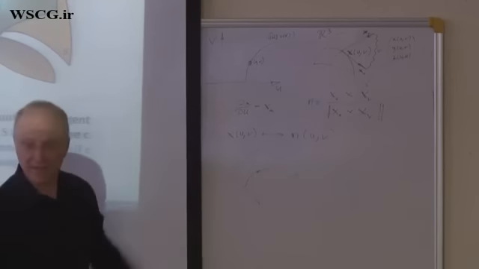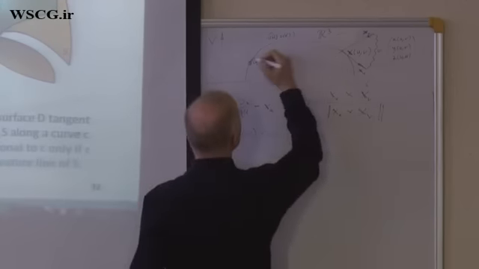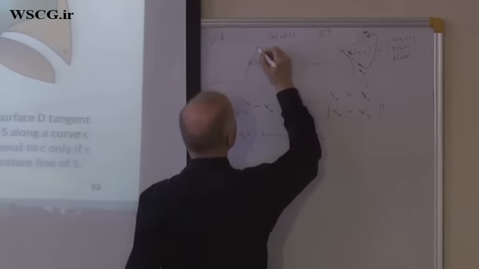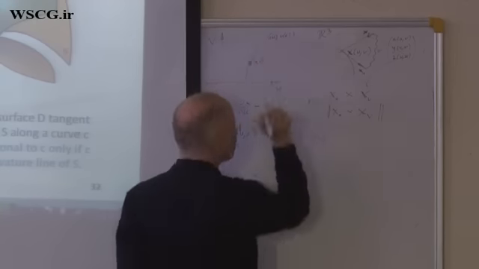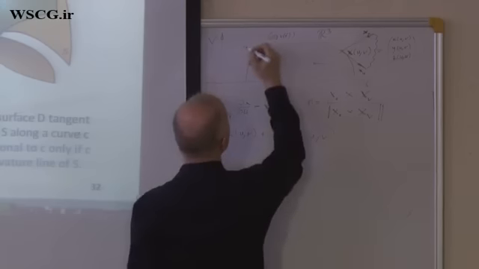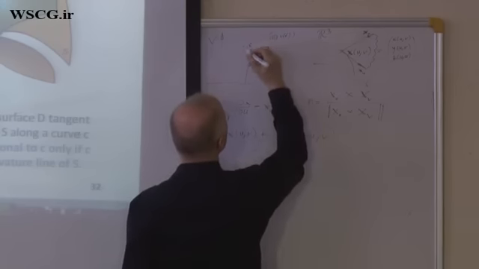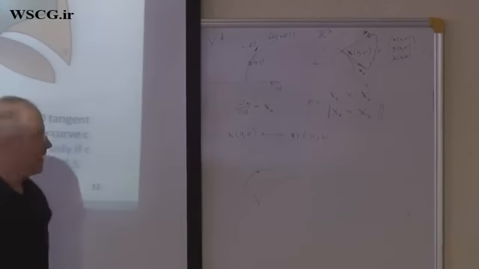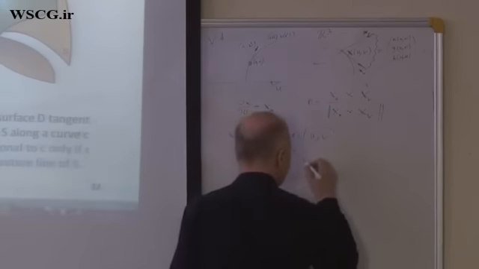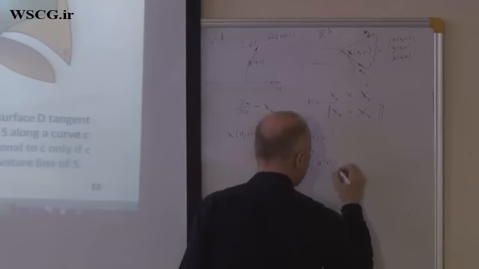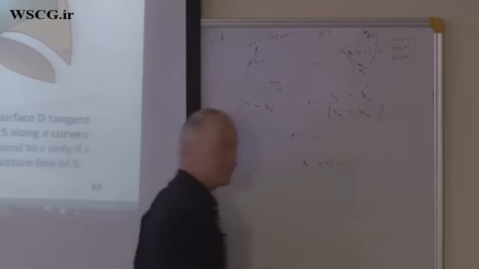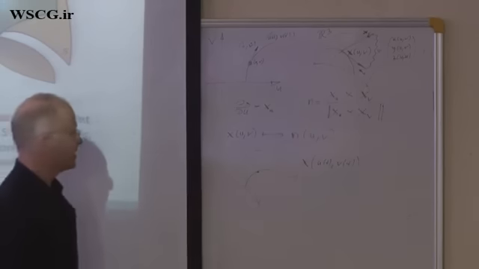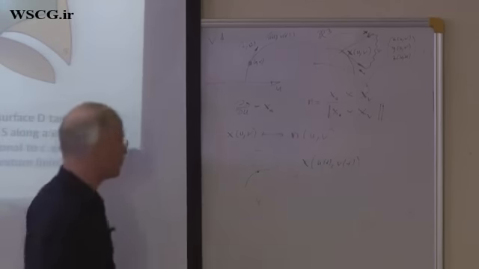The tangent in the parameter domain would be the derivative here. So I call it the vector u dot, dot means derivative with respect to t, and v dot. This is a tangent vector at the parameter domain. And then the corresponding curve here is nothing else as x of u of t and v of t. You insert it. And then you do the derivative with respect to t.